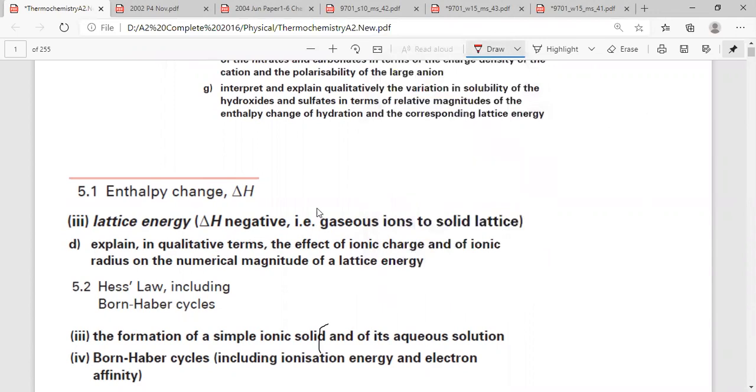Okay, remember we actually talked about the definition for lattice energy, right? For example, the lattice energy for sodium chloride. It's the formation of 1 mole of sodium chloride, which has positive and negative ions, at standard condition, as a solid, from gaseous ions, Na plus gas plus Cl minus gas. This is called your lattice energy. Okay, just to review over that.